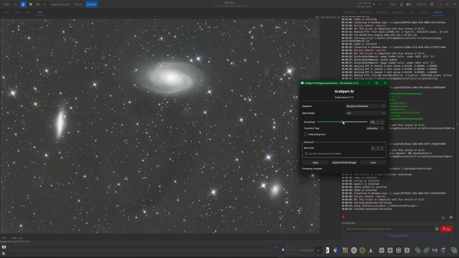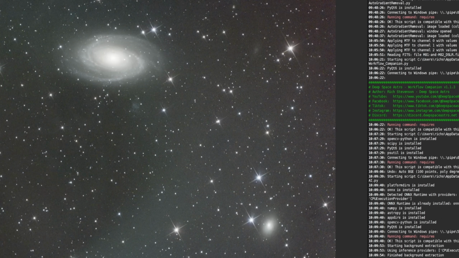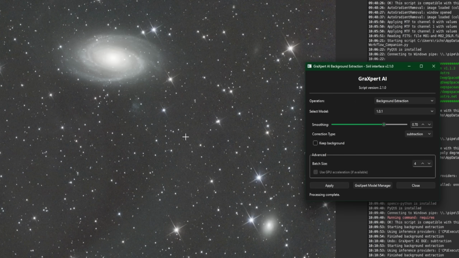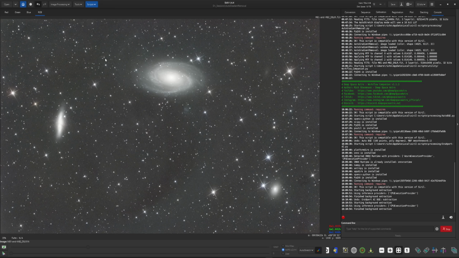And actually, GraXpert was probably the one that I was able to get pretty good results if I started making adjustments. I'm going to undo what I just did first and just bump up my smoothing to 0.7 and hit apply. And that doesn't look horrible, but it's still there. That would drive me crazy if I couldn't get that removed. So, all right, so that's GraXpert. Let's undo, get us back to our original cropped image, and let's take a look at Veralux Nox.